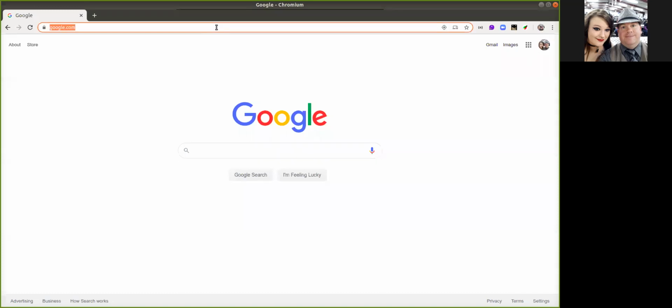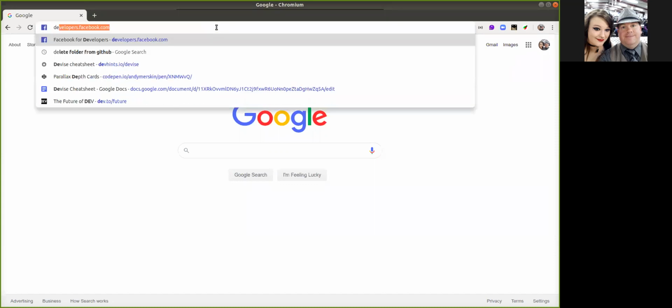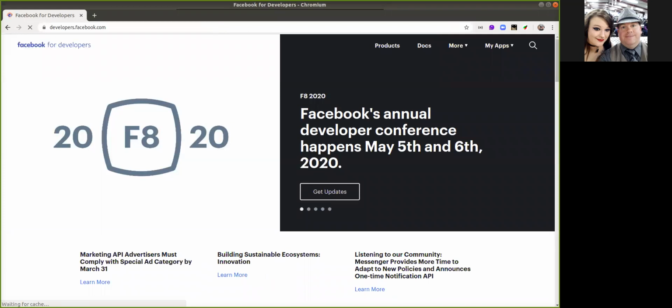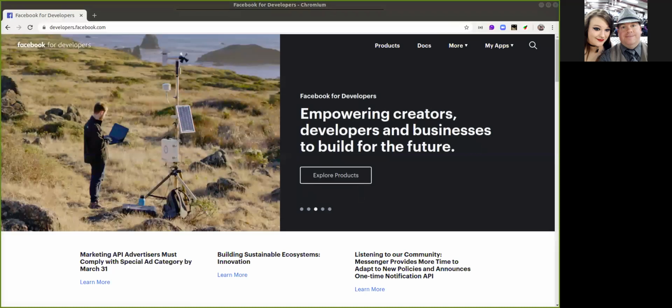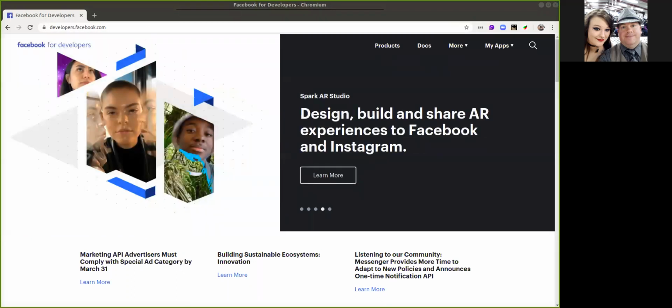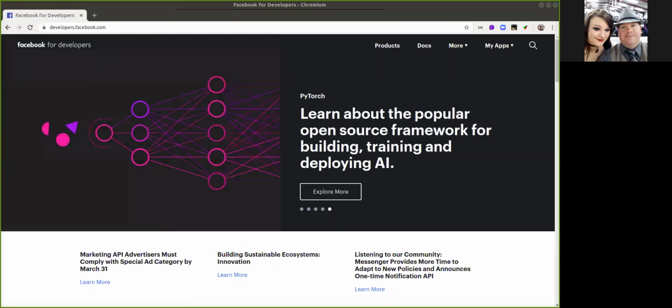For Facebook, we're going to go to developers.facebook.com. This is where you'll start setting up any of your auths. They all have that: GitHub will have a page, Google will have a page, and we'll go over each of those. If you don't know where to go, they're almost always associated with developers. If you want the Twitter page, you can Google Twitter developer, and it'll bring that up for you.